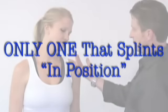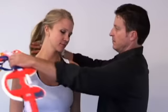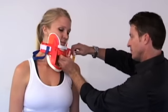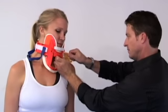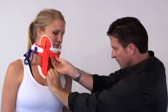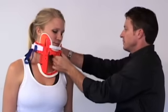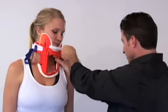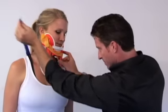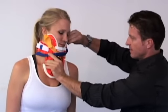In cases where patients complain of pain upon movement and their head is not in the neutral position, the XCollar gives the rescuer the ability to splint them in the position found, or the position of comfort. Notice how the chest piece can be adjusted asymmetrically, securing the head to the torso in the position of comfort. The adaptability of the design empowers rescuers to immobilize their patients in a multitude of positions, allowing the patients to be transported with minimum manipulation.